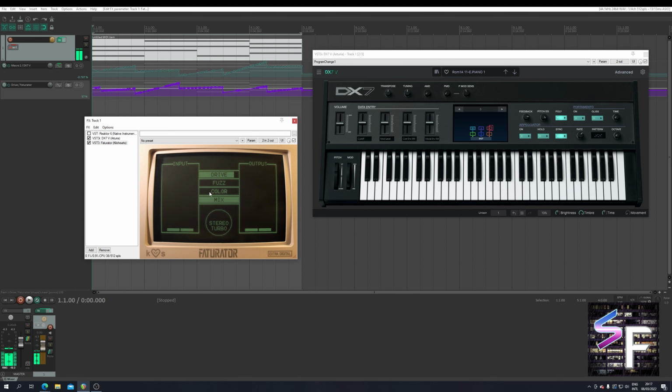Obviously not the best sounding example, but it gets the idea across. So that's modulating in Reaper using Voltage Modular and Reactor to allow you to do things that are somewhat similar to what Bitwig allows you to do in their grid.